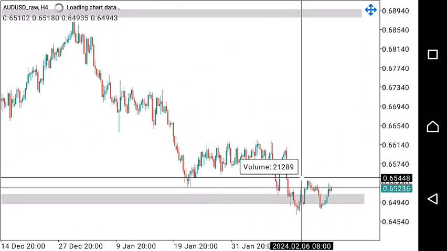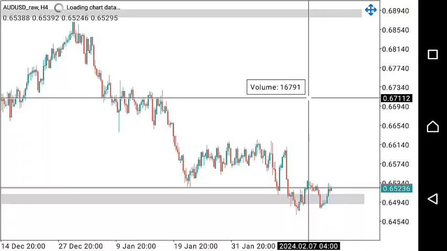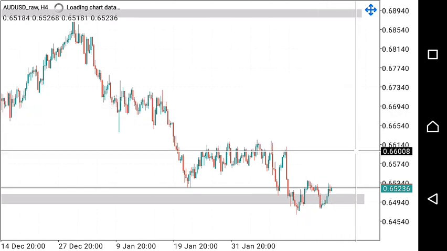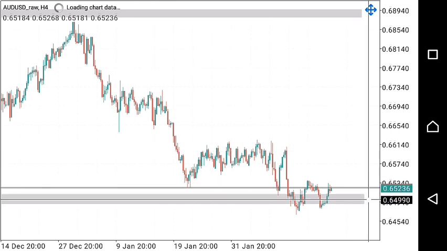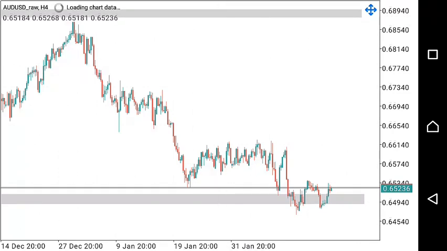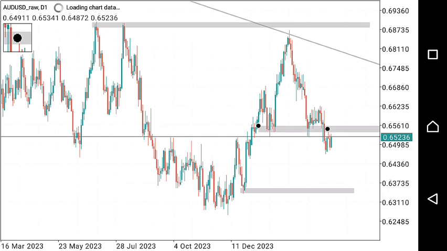So there's a probability that price will push. If this top is broken, price might push through this support zone, probably to 0.6700. From there, the continuation of the downtrend might happen. Let's quickly take a look at this on the daily time frame. This support right here was broken on the USD CAD, that is number one. Now price is in the second support level.